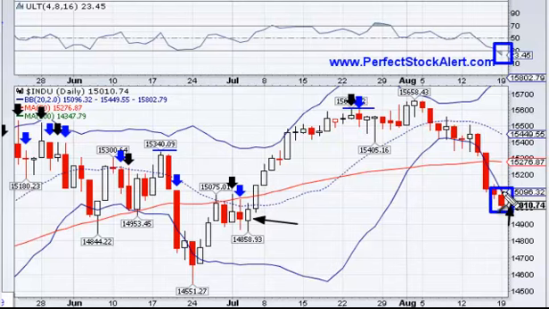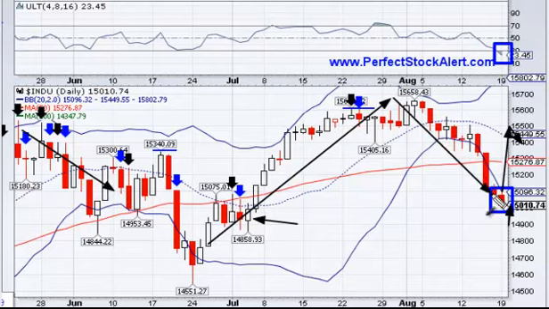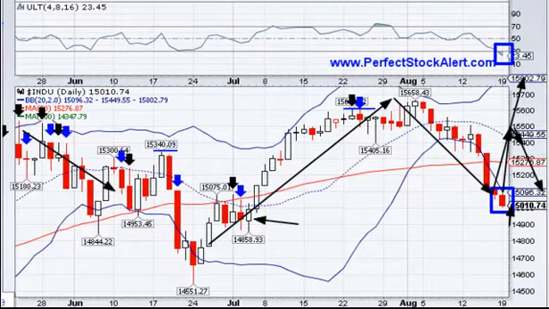Now, if you get a bounce up here and then you fail and you can't go higher and you start to roll over again, well, then you've just shifted back to the downtrend that you had going on back here. You just tried to fake out of it. It didn't work out. And then you're going to start to fail again. We'll catch that on the way down as well. But right now, you don't know that's going to happen. It could just as easily come up here and take out the previous high. So be looking for that hammer candlestick formation or reversal signal.